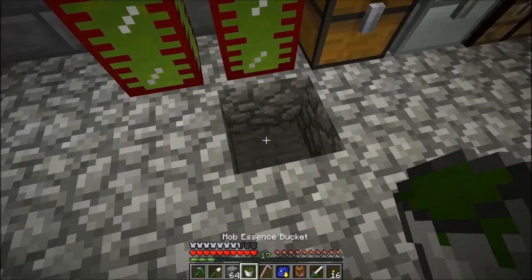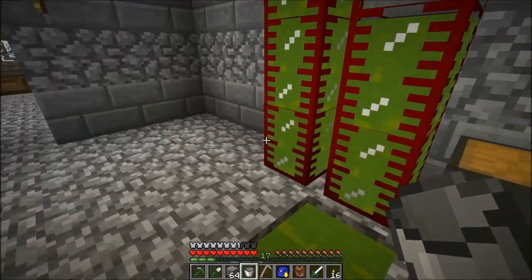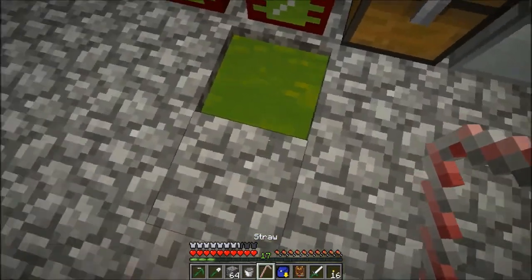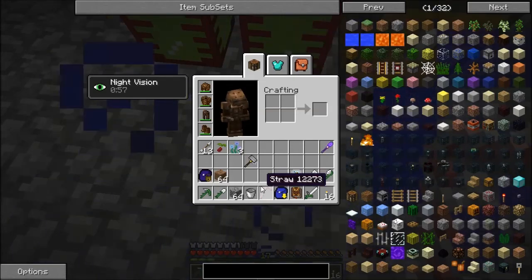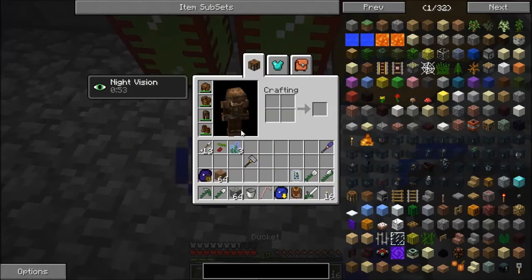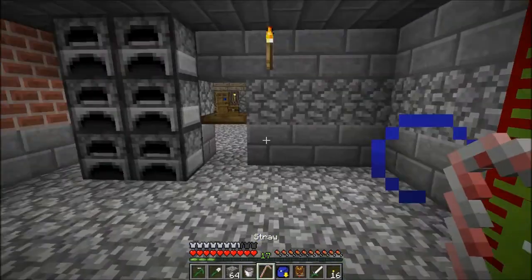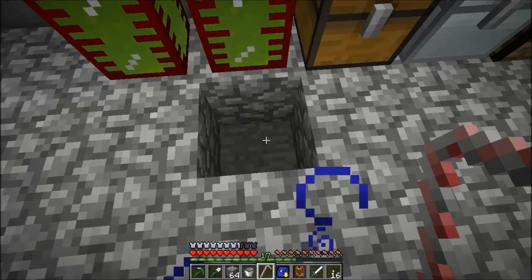So thanks to a mishap in pouring, I just was reminded that if you land in the liquid experience, or whatever it's called, let's see here, mob essence, you get night vision for a minute. So that's kind of neat. But I'm going to get back to doing this, and I'll be back again.